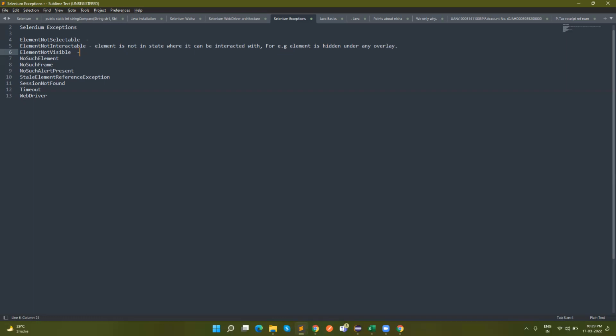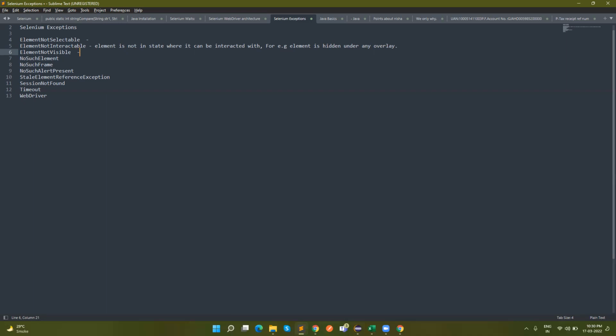When the page took longer to load and we tried to click at that moment, or some functionality is not completed and we're trying to access some element. No. Okay. Can you please repeat the last part, Udit? I said when some functionality is not completed and when we try to access the next element. No, this will not be the case.